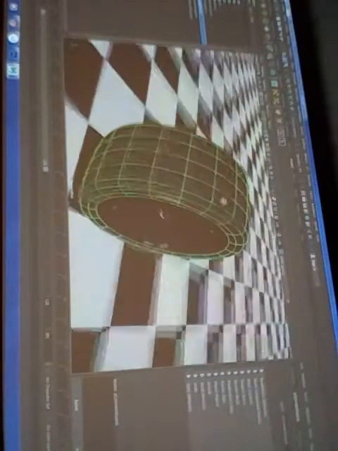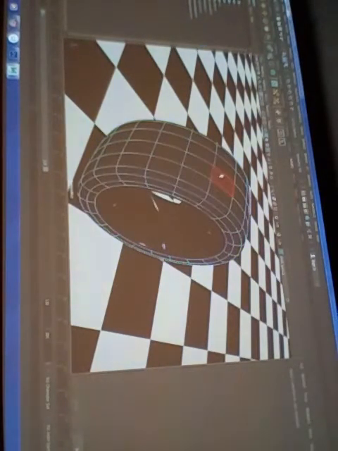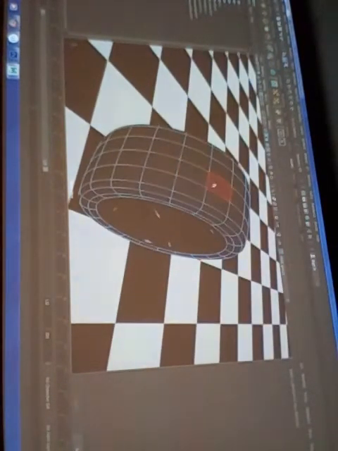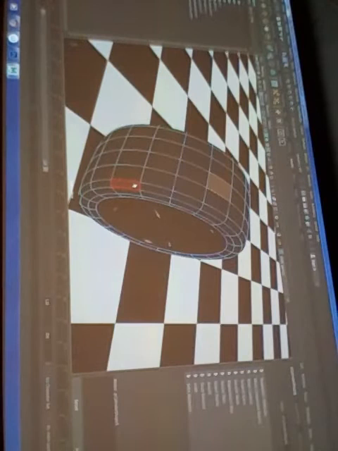So this is what we're going to do. Select your tire. Right-click to bring up our component options. Choose face. Your wires should change color. We're going to start with these middle 2 rows. The fastest way to select these is to click one face and then either one face up or one face down. Hold down shift and double click. That's going to add to the selection and then ring the selection.